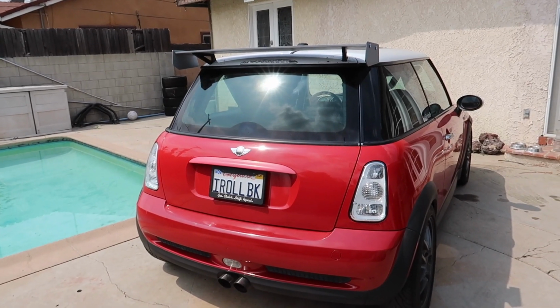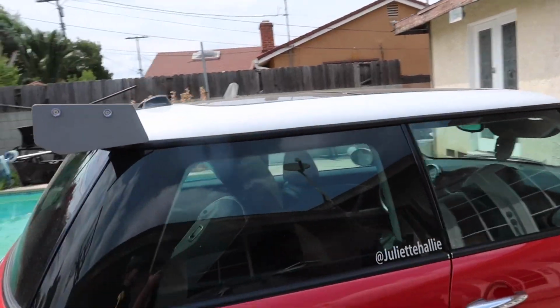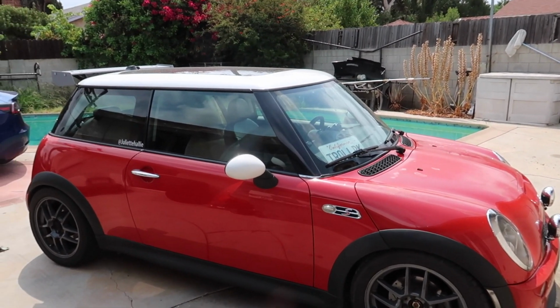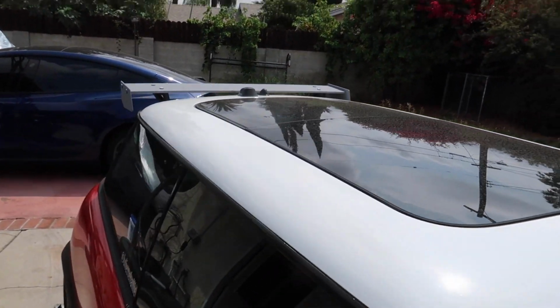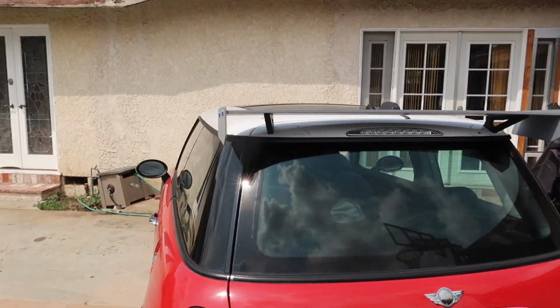Okay, here's the back end. Wow. Love it. I love it. Oh my gosh, it looks so cute. And then we'll go for our side shot. Okay. Top view here. Side view. Liking it. Ooh, I like it a lot.